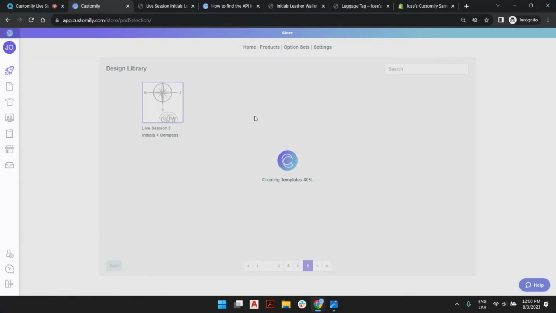and Customily is putting together the design on that mockup and print area and creating a brand new template. I hope I have a couple of minutes to show you the template, just so you can see how easy it is to later replicate or change a couple of things. You can always change anything about Customily. These are tools that save you a lot of time, but nothing stops you from doing some tweaking later, and you will see why that's so amazing.